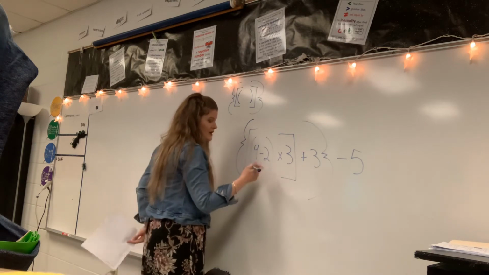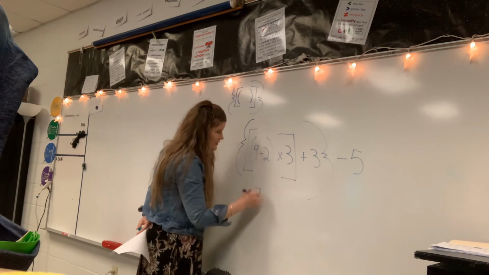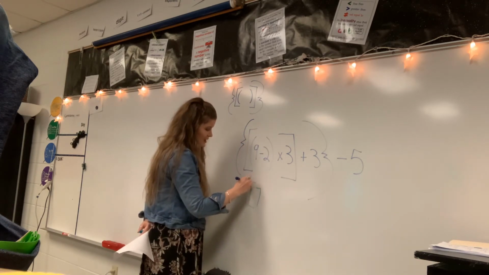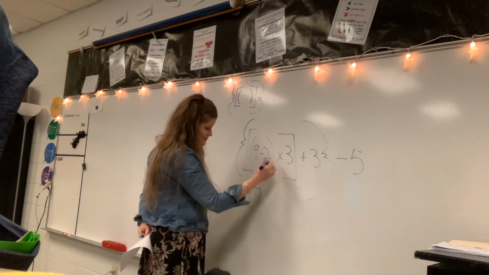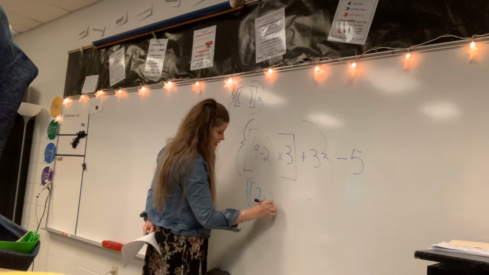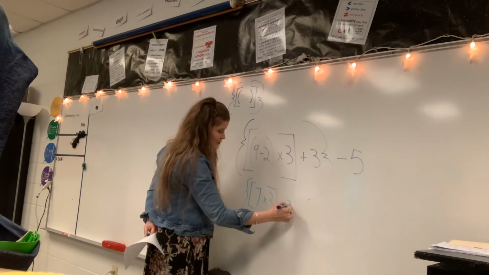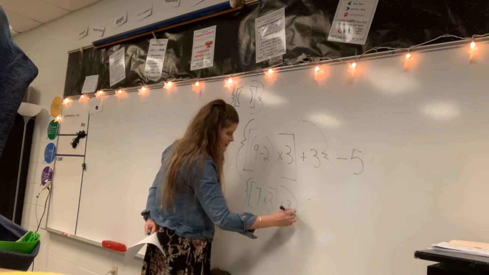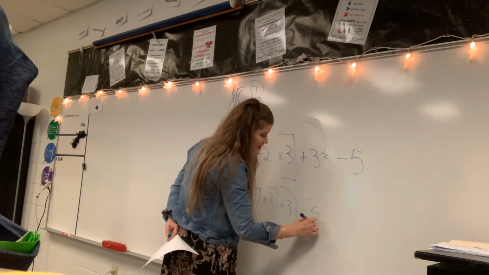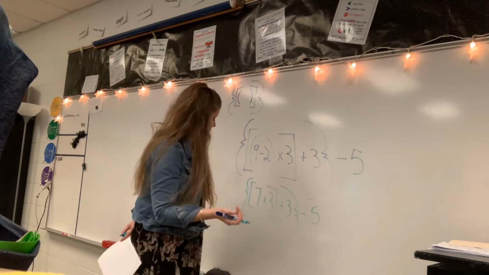So 9 minus 2 gives me 7. That can drop those parentheses, but I still have my brackets and my braces. Bring this that's inside the bracket down. So I have that times 3. Make sure my bracket stays. My braces has to stay as well. You'll get to the point where maybe you don't have to write it all out step by step like this, but when we're learning, it's always best to do that, okay?